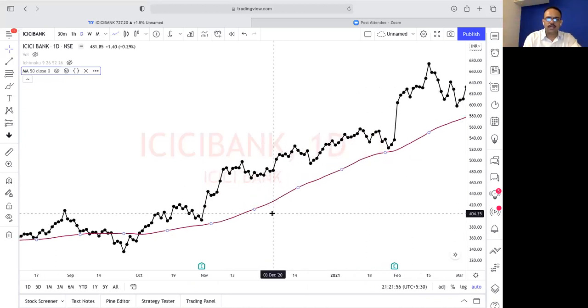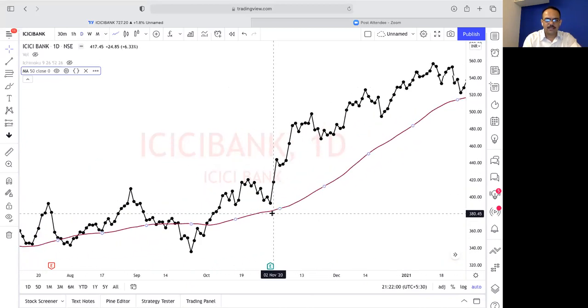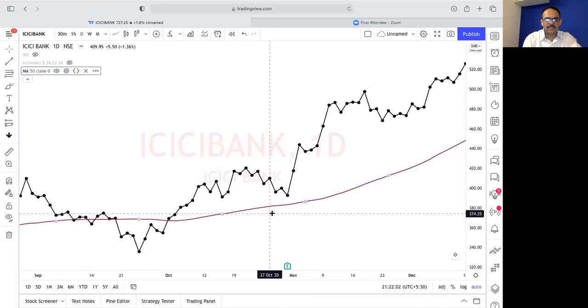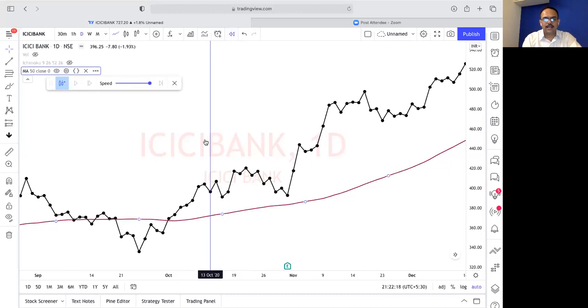Okay, so how to trade? Very simple. If you are trading in ICICI Bank, like I said, I'm just playing in replay mode. Those who want to will ask me a question: how did you start the replay mode? Look at it carefully. This is the replay mode button here on the top of the panel. Click on that.